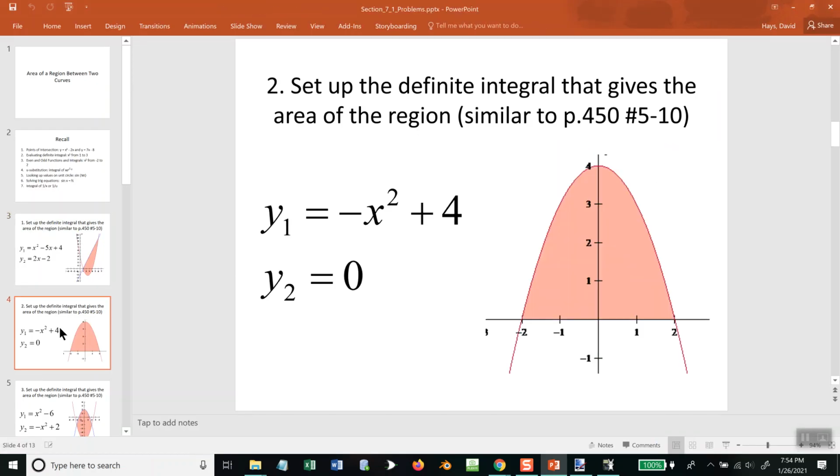So let's take a look at number 2. This one I probably don't need to find the points of intersection. If it was something worthwhile, like I was designing something, of course I would want to make sure it's negative 2 and 2, because it might be 1.99, right? And how far off can it be for certain parts of engineering? Well, in some cases, it has to be pretty precise, doesn't it?